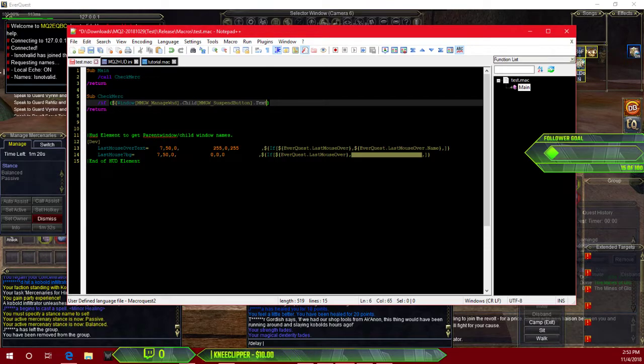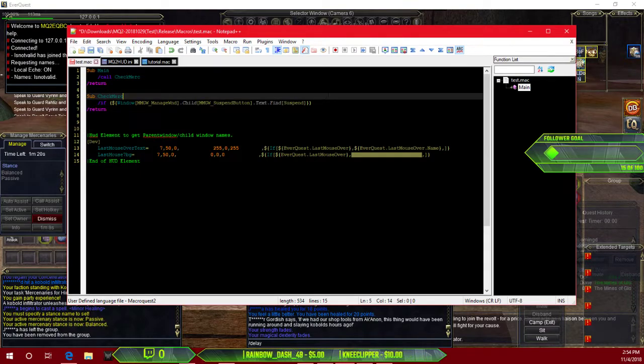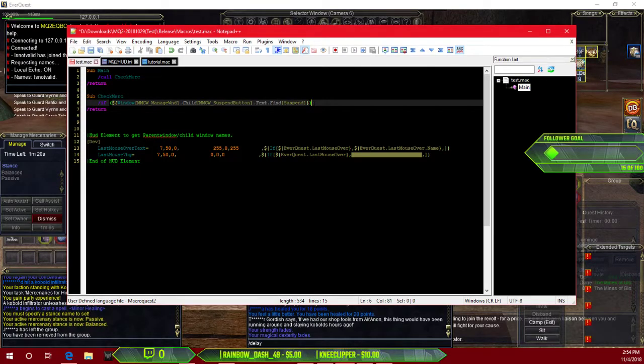So if it has a length, no, it's going to have a length. It will always have a length. So what do I want to check for? So text gives me access to a string, and the members of a string I can use a .find, and if .find is suspend, and then I close the curly bracket there, then I can do something.